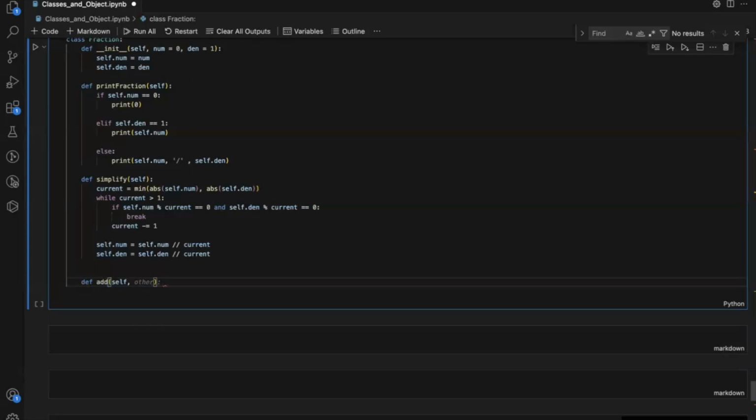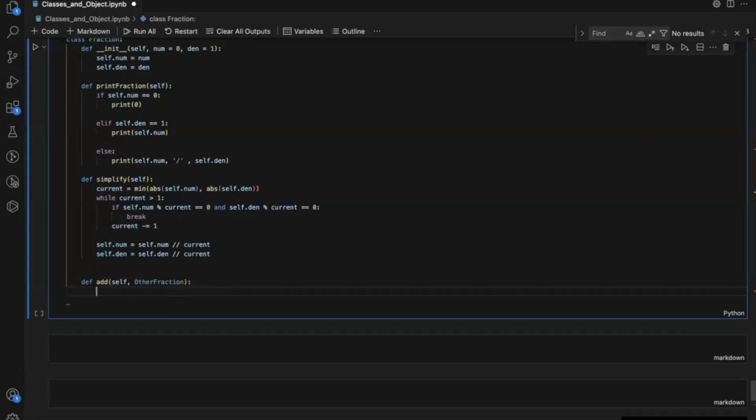That means my first fraction, let's say f1, will be myself. And apart from self, there will be some other fraction, so for that I am writing the name other fraction, just for your understanding. So this is how I have defined one function here.